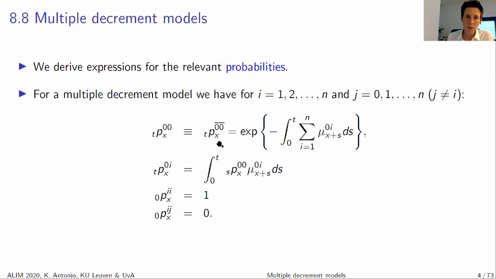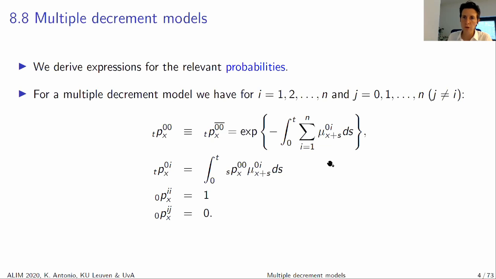Okay. So this is a sojourn probability, and if we then use the expression that we developed together 2 weeks ago, I guess, we've got the exponential function evaluated in minus the integrated total force of decrement. So what we have here is the sum over all the exit states in your multiple decrement model, and what you're going to sum is the transition intensity to go from 0 to exit state i evaluated at age x plus s. And we're going to let the s run from 0 to t. That's the most important expression, so to say, in our multiple decrement model.